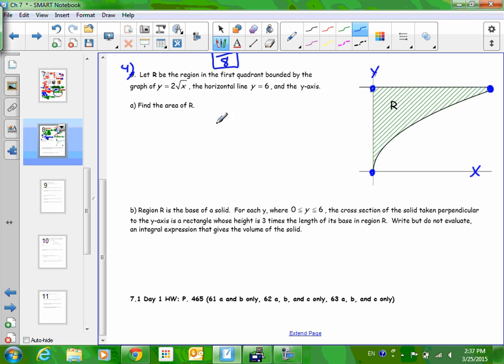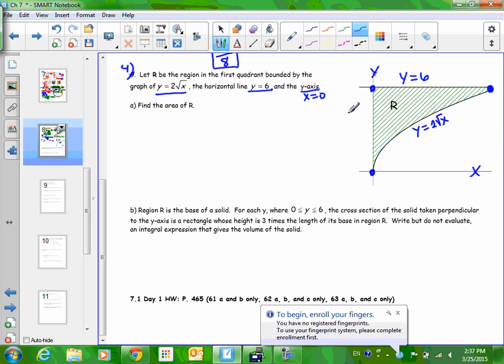Alright, what we need to do is to take our equations, and we need to put them on the curves. When you're graphing it, you label it. When it's given to you, you want to label it as well. So that's y equals 6, and this is y equals 2 square root of x. And then the y-axis. The y-axis is also known as the vertical line x equals 0. That may come in play later.